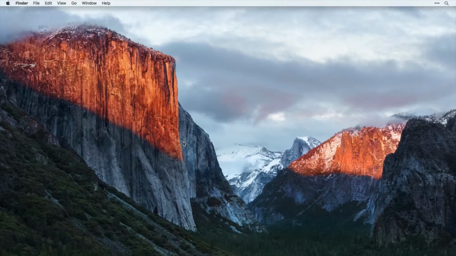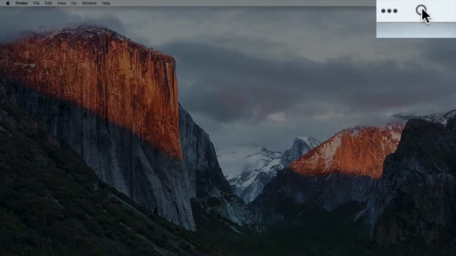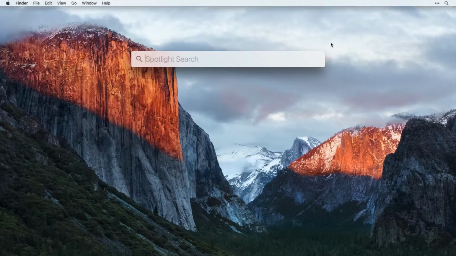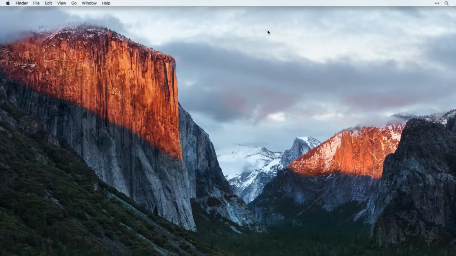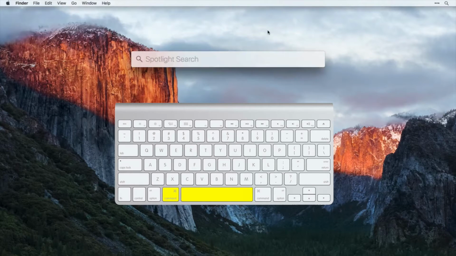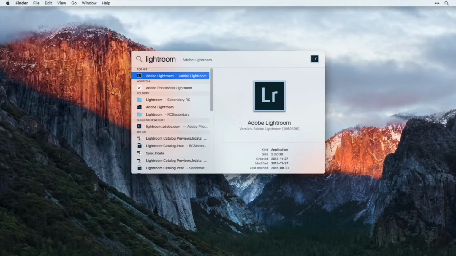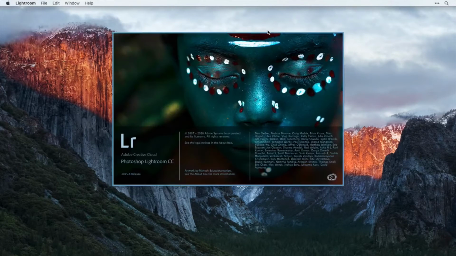So the first thing you're going to want to do is open Lightroom on your Mac. And the easiest way to do this is by using Spotlight. To open Spotlight, there's two ways to do it. One way is you can click the magnifying glass on the top right hand corner of your menu bar, and that's going to open Spotlight Search. The second way to open Spotlight is by using a hotkey, and that is Command Space. It's a really good hotkey to know because I use Spotlight pretty much regularly, and just knowing that hotkey saves a lot of time rather than having to go and click it in the top right corner. So now that you have Spotlight Search open, all you have to do is type Lightroom, and as long as you already have the software installed, it should be the top hit in your Spotlight Search. So now that it's there, I'm just going to hit enter, and that's going to launch Lightroom.